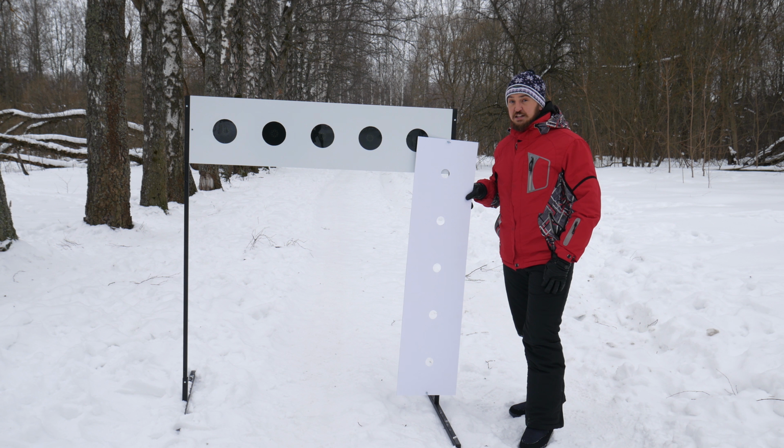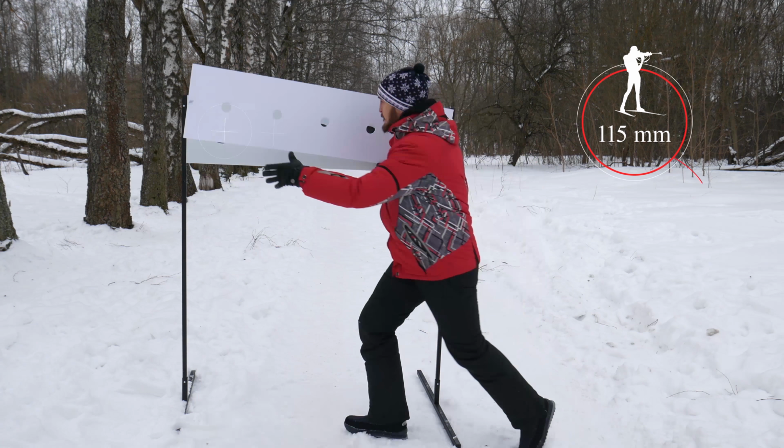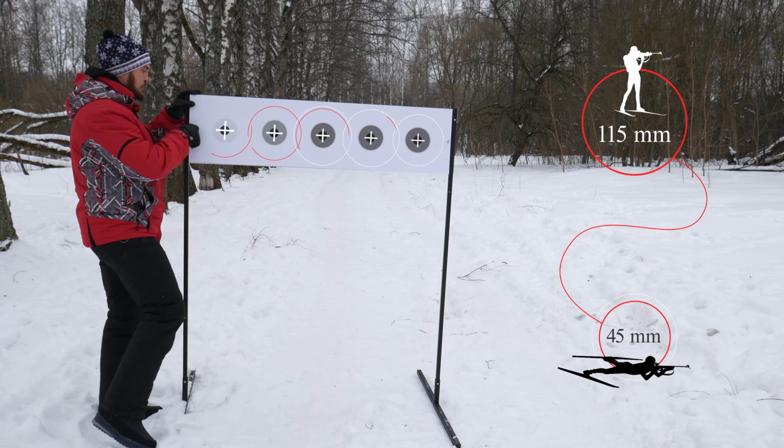Our target can be used for prone fire and offhand shooting. The diameter of the targets can be changed with the help of a special board. So you can adjust the target to whatever firing mode you like.